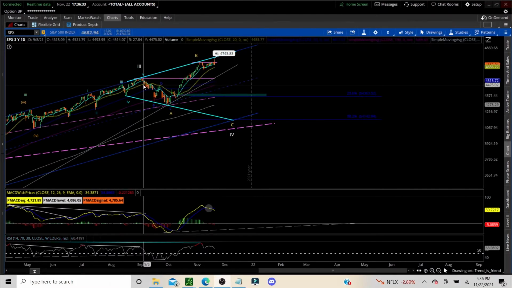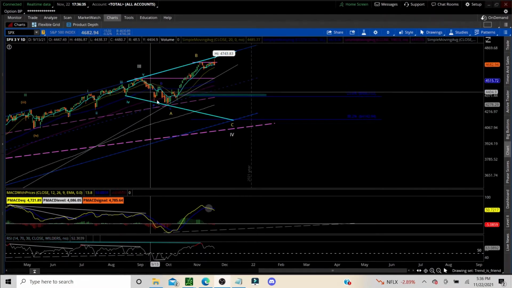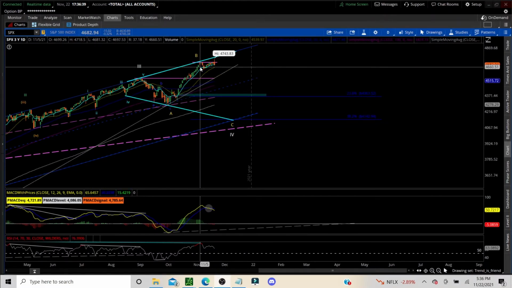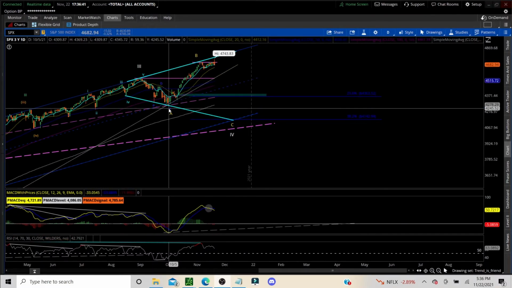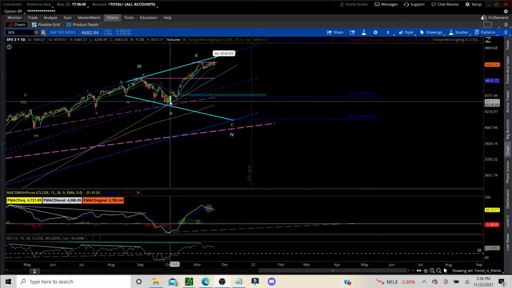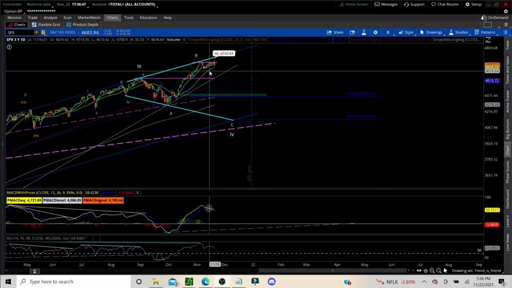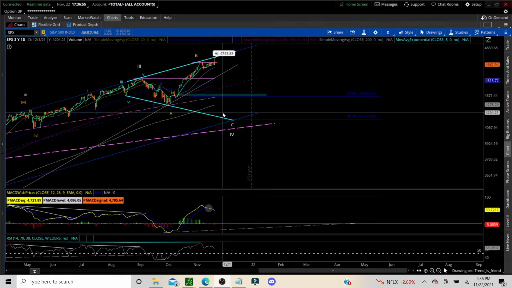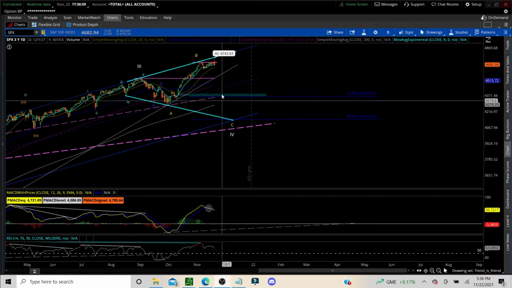And what that means here, the structure is going to be a 3-wave move down, that's A, B, C, and a 3-wave move up. And I know what you're going to say. Isn't there 5 waves right here? Well, we'll go down on the 65 and I'll show you exactly why I think there's 3 waves. And it's very manipulative what the market does to shake you out and keep you guessing. And down for the C, we're looking for a 5-wave impulsive move down. I don't think this is going to be pretty. I think it's going to be fast and furious.